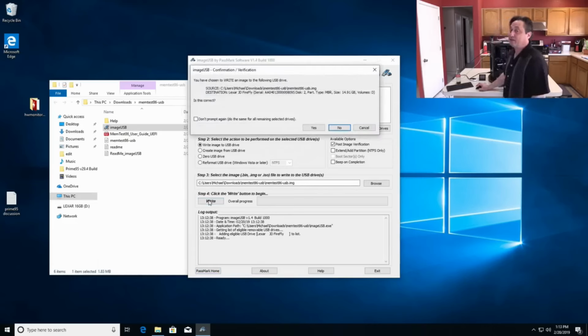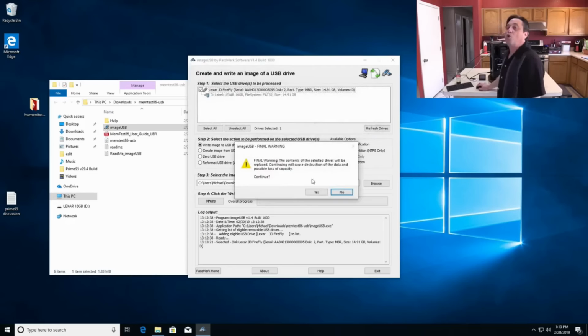Now, it's going to completely erase your flash drive. So don't use a flash drive that has anything on it that you want to keep. Because as soon as, this is what this dialog is warning you about. You're going to wipe that flash drive entirely. That's what an image does. Yes. It is correct. They have my permission. Well, that's a 16 gig flash drive. All right, yes. Now, it's warning me again. Second warning. Continuing will cause destruction of any data that's on that flash drive, and it will be replaced with the image that you've just downloaded. Yes.